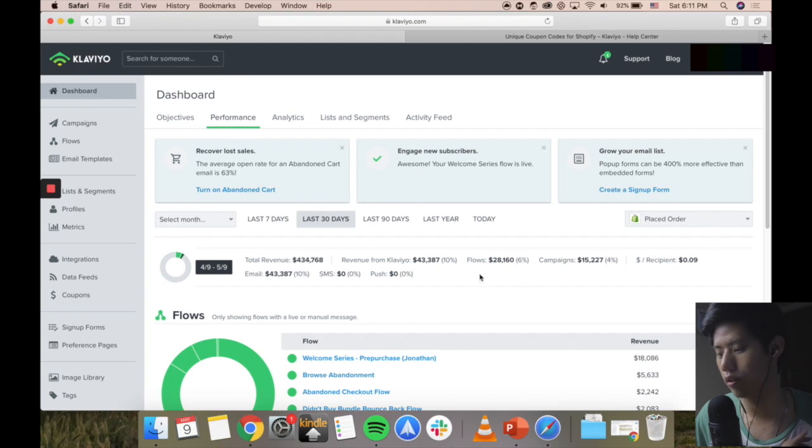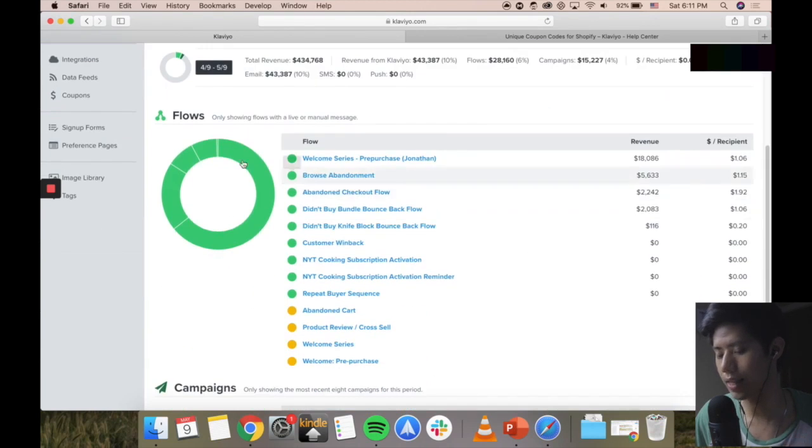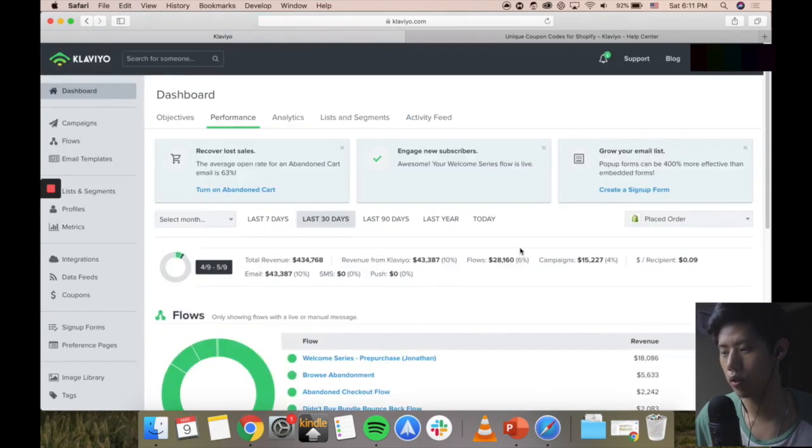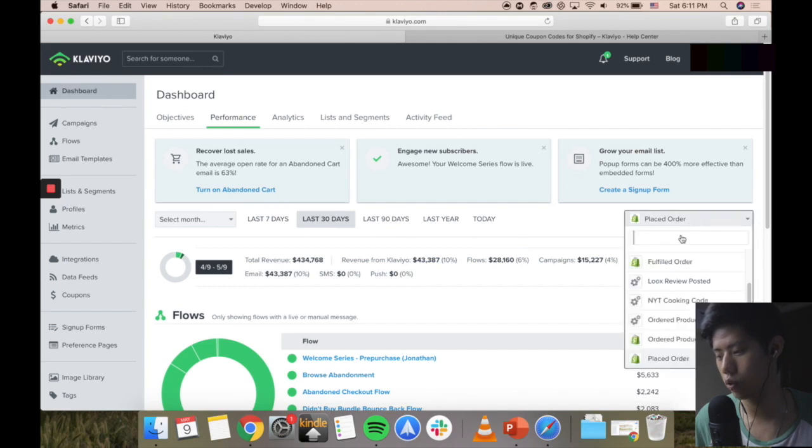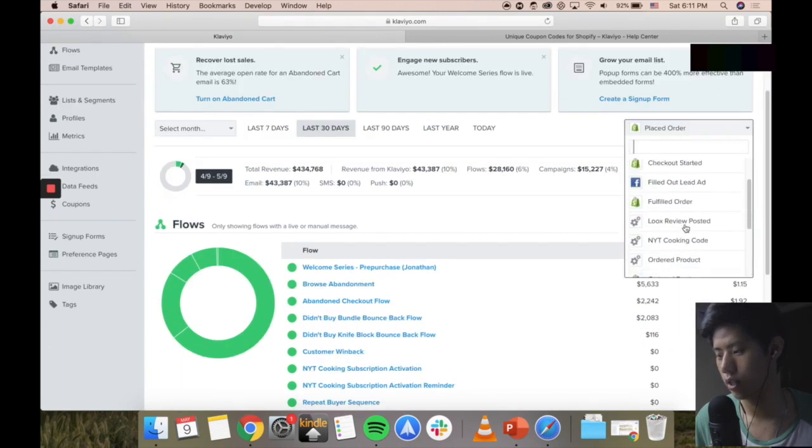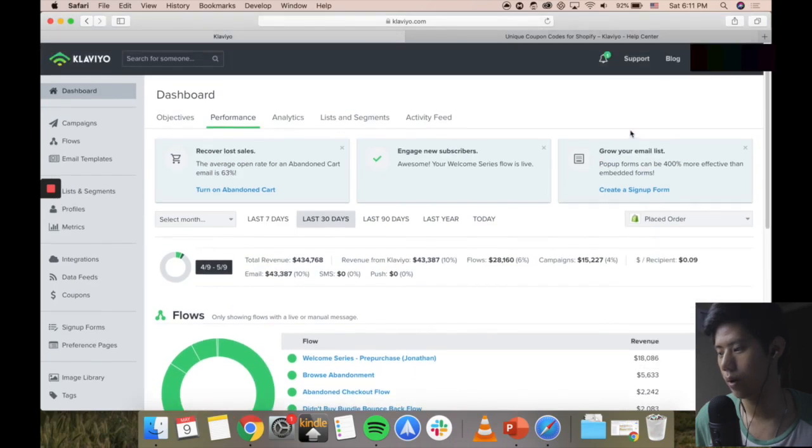Here are all the analytics, and then here are your flows, and here are your campaigns. At one glance, I like this dashboard a lot because you can see everything that's happening in your business, what is generating the most profit and revenue, as well as what Klaviyo is doing on the back end. You can also see the comparison with the same dates last year, and what other revenue channels are driving. On the right hand side, really simple stuff: support, blog, and the account name. Okay, this is it for the dashboard.